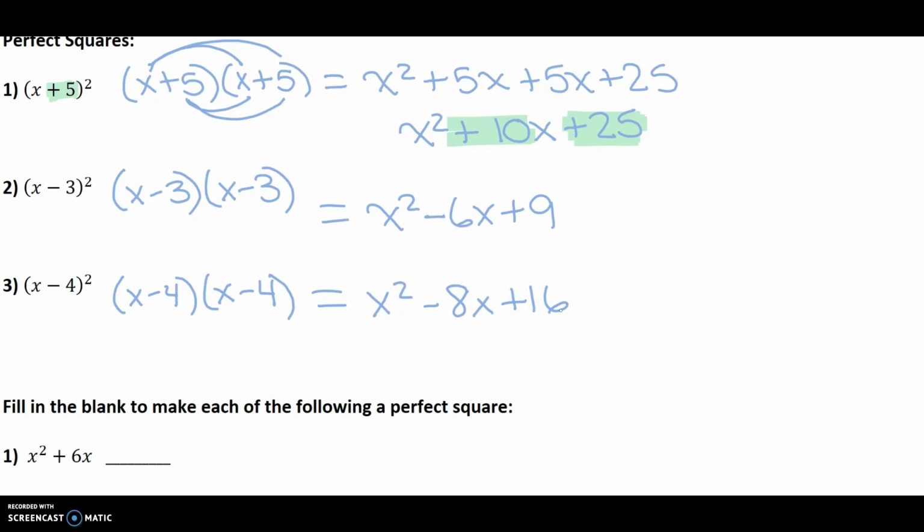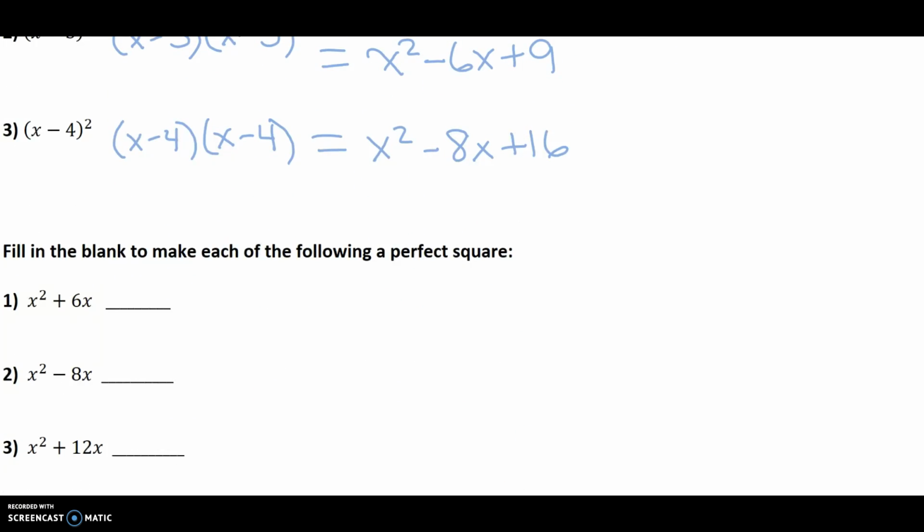So no matter what, if you have a perfect square trinomial, okay, any of these answers here, we can always find this middle term by multiplying the original constant by 2 and by squaring the constant to get the constant.